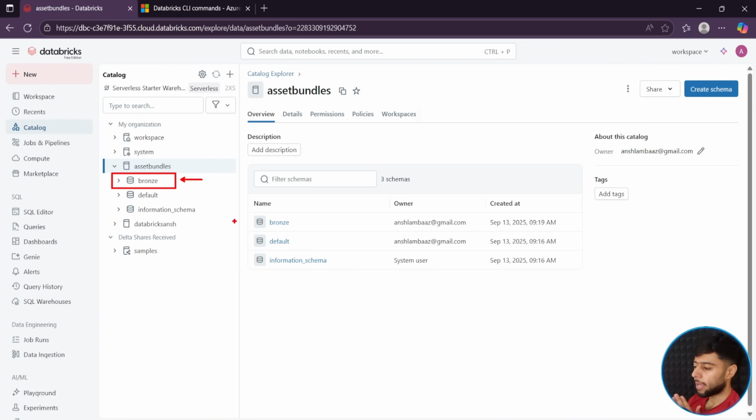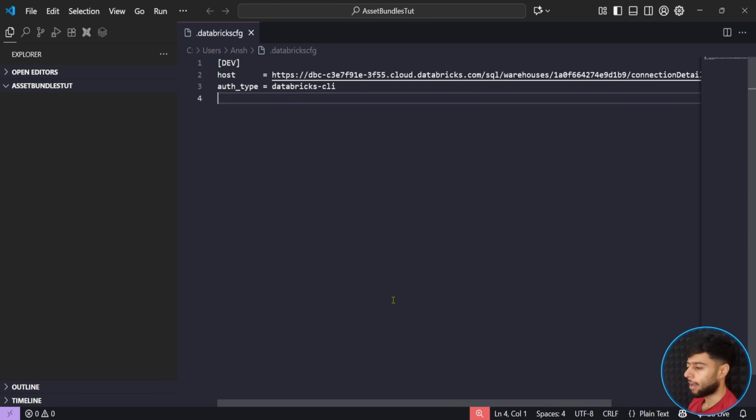So behind the scenes, it made REST API calls to create this particular bronze schema, and we didn't make the API calls. We simply wrote some CLI commands. That's it. So this is all about your Databricks CLI. Simple. So this way you can interact with it. Why was it important? Because the Databricks Asset Bundles command is purely built on top of the Databricks CLI. You have to use Databricks CLI commands to even create the bundle, even to initiate the bundle, and you will see it right now as well.